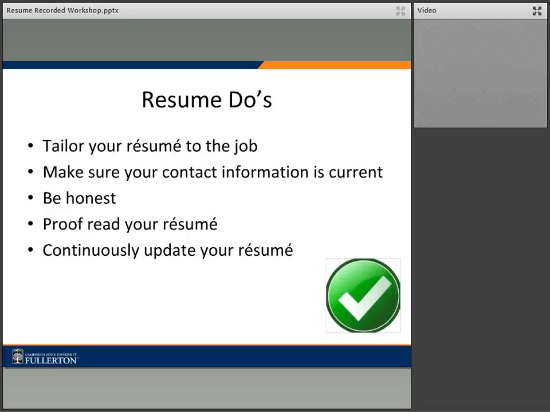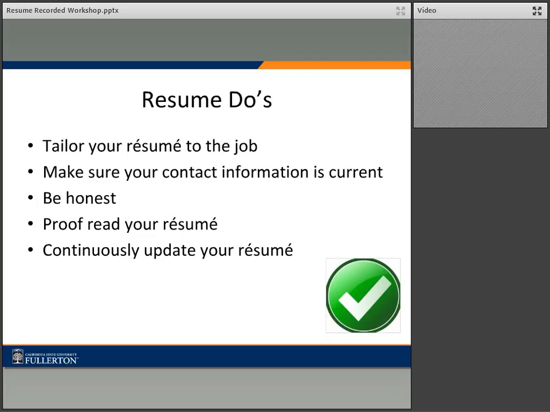Now we're going to go into some resume do's and don'ts. So the do's is make sure you're tailoring your resume to the job. Employers have mentioned time and time again that they want students to reflect about the position and how those skills relate. So really make sure that you're tailoring the objective, utilizing action verb statements like communicate and plan if they mention that in the job description, moving sections around based on if they're looking for someone that speaks Spanish fluently, you need to move that section up a little bit higher on their resume rather than putting it more at the bottom. You want to make sure your contact information is current.